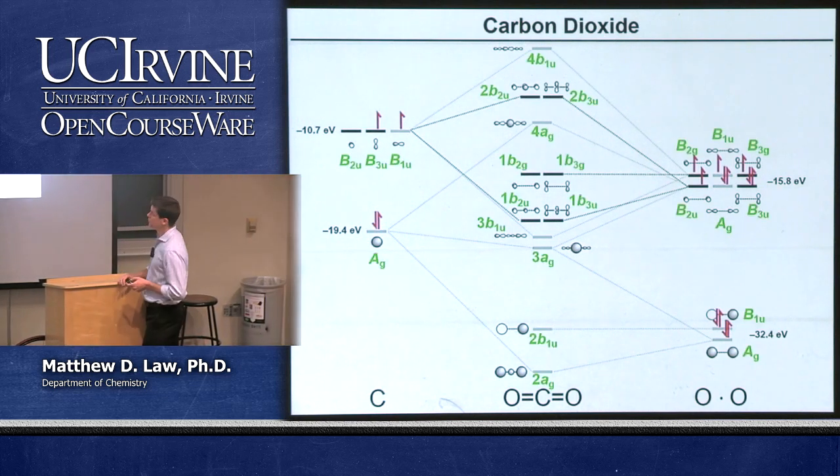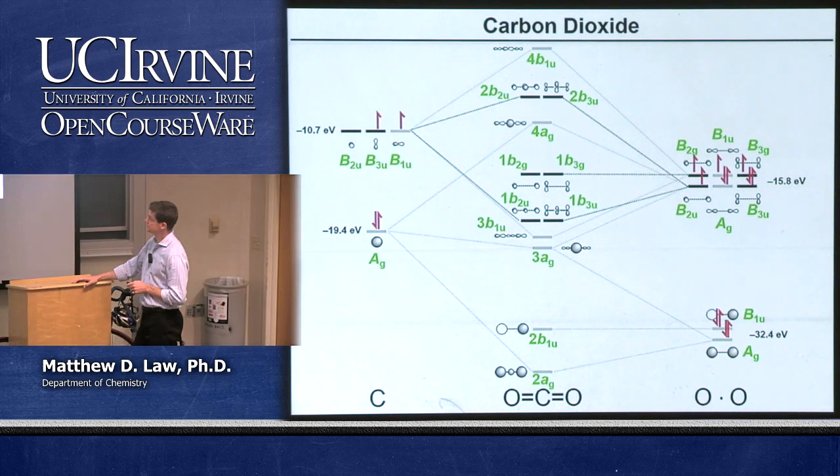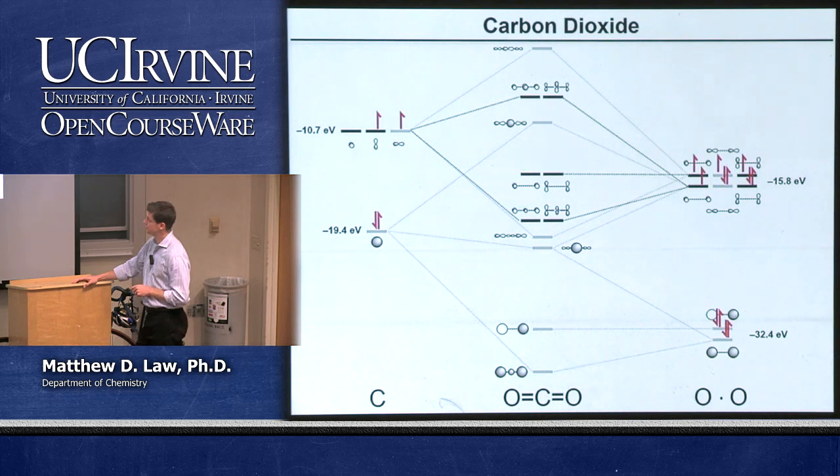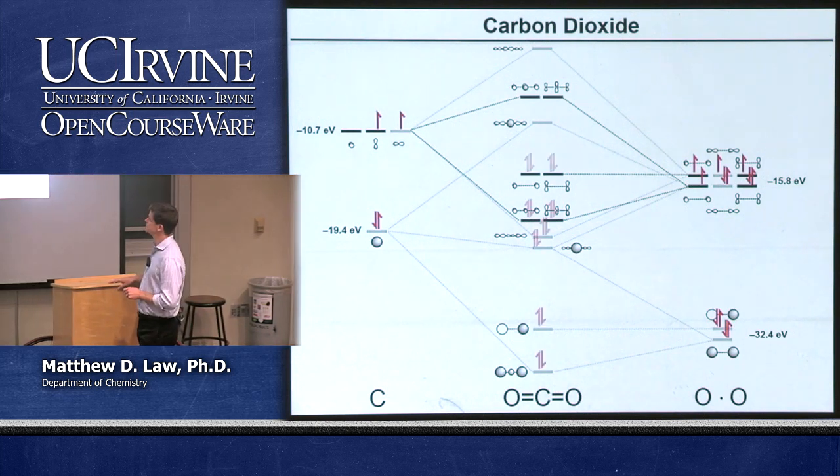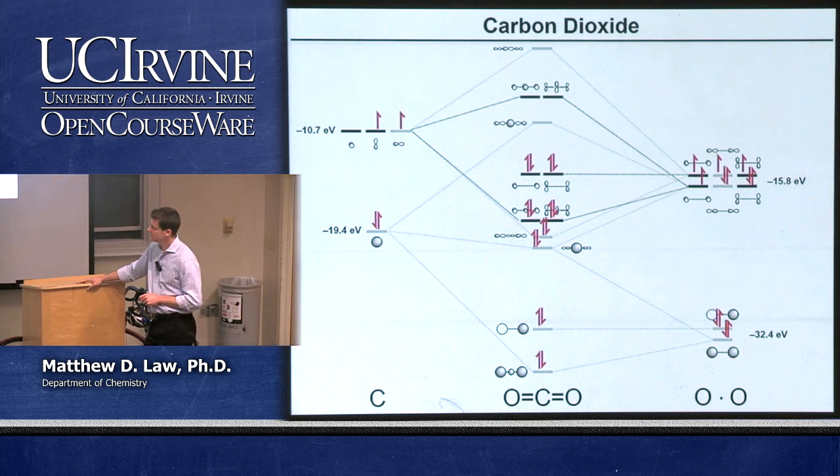Okay, so let's pull all this orbital jazz off, all this symmetry information off so we can clean it up a little bit. We've got to now fill in our electrons and try to understand what bonding should look like in carbon dioxide. So we fill in our 16 electrons. So we have 12 from the oxygens and we have 4 from the carbon. Okay. 2, 4, 6, 8, 10, 12, 14, 16. All right, so far so good.